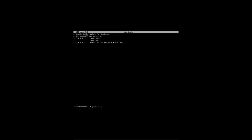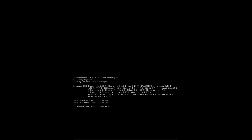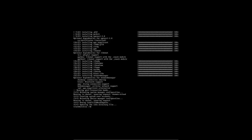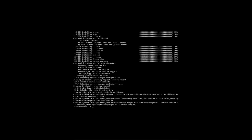We're going to say pacman -S to get the application NetworkManager. It's going to be my application to get to the internet, to the wireless, to have a VPN, etc. But I do need to remember to enable it, so next time I boot up, it has to find a file and start up. So systemctl enable, and you need to type exactly what I type, with all capitals, and then you get these three lines. If you see the three lines, then it's okay. We now have in our system three links to a particular place, /usr/lib/systemd. Without these links, no internet.